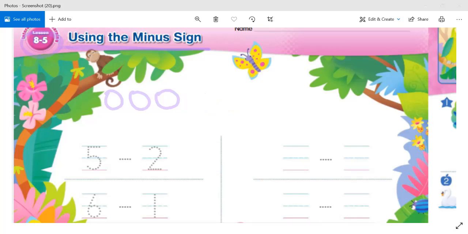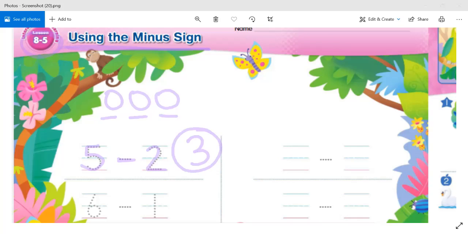2 parrots or 2 counters were subtracted. So down here we had 5 parrots, right? 2 were subtracted, so we use the subtraction sign or the minus sign. So 5 minus 2 is going to show us what happened. So how many parrots are left? 1, 2, 3. So we write down 3. Right? So 3 parrots are left.